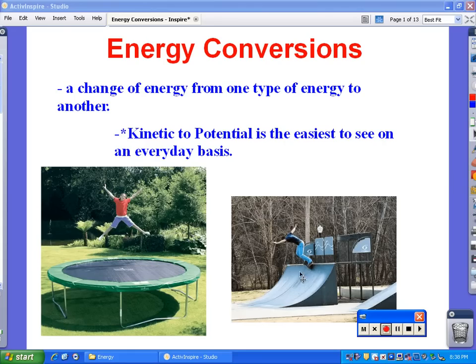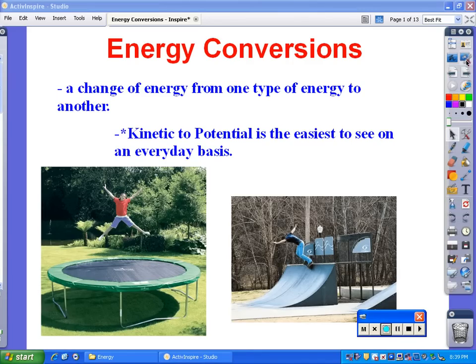The skateboard is the same way. He has potential energy up here, and as he starts to head down, it's going to convert to kinetic, which means he's going to go fast. If he were starting up here, he's going to go faster. Why is that? Because he has more energy. These are things you know. If you looked at a ramp that was down here and then a ramp up here, you would say this one up here is going to go faster. Well, it's going to go faster because it has more potential energy. Why? Because it's further from the ground. The further from the ground you are, the more potential energy you'll have. Review the previous set of notes about GPE, if you've forgotten that.